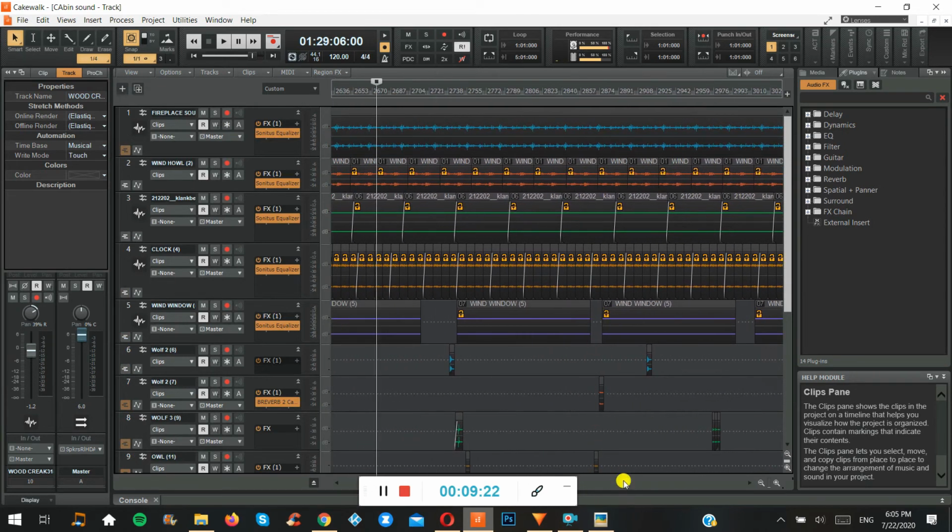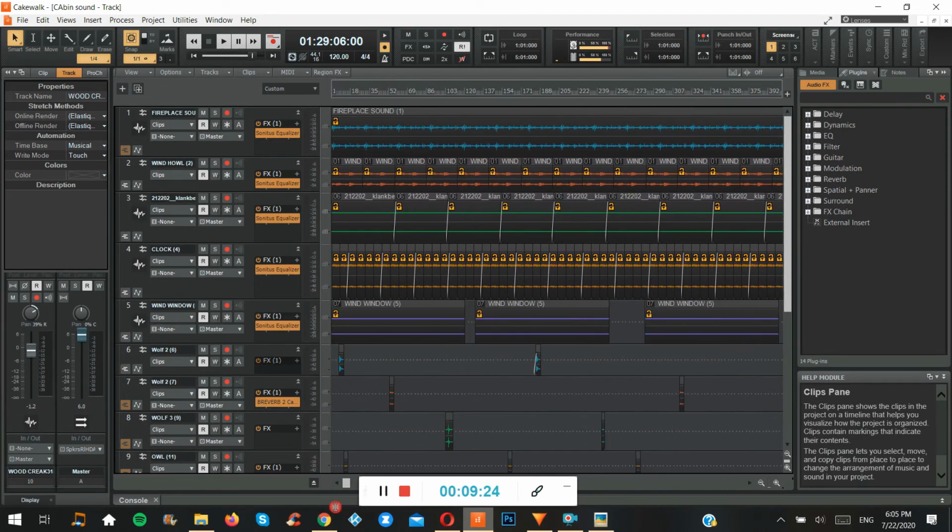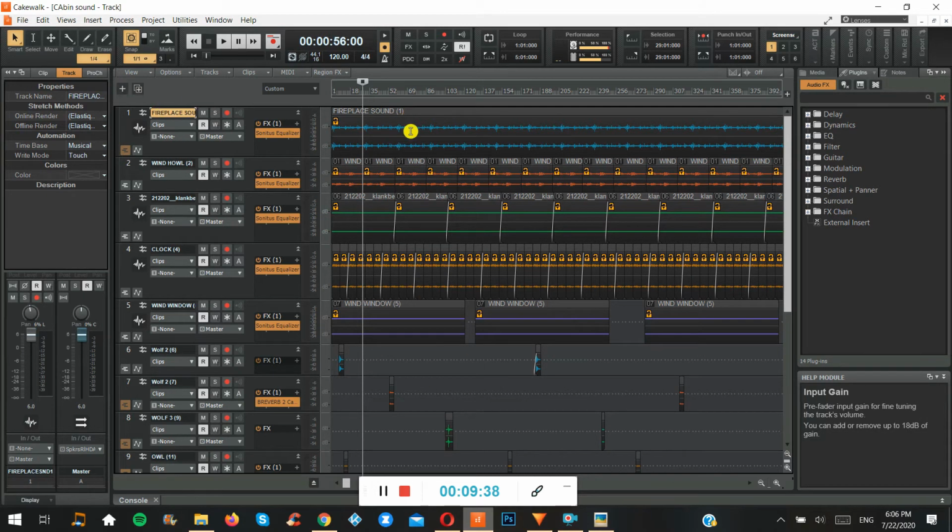So over here you can see there is a bunch of different sound layers that I put together. And of course the first one is a fireplace sound. That's the wind howling outside the windows.